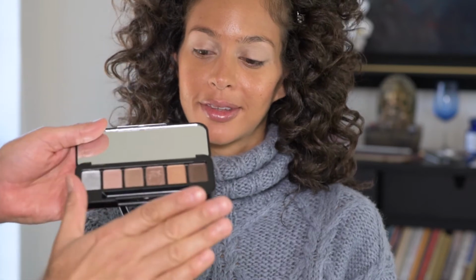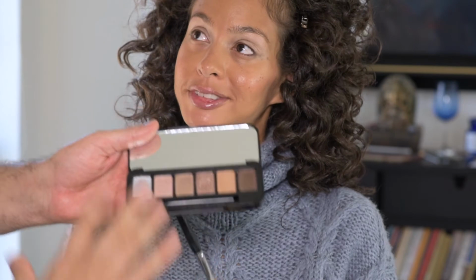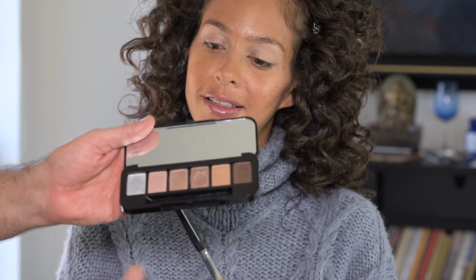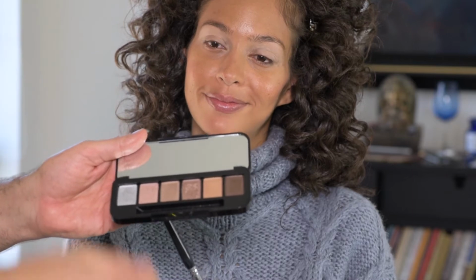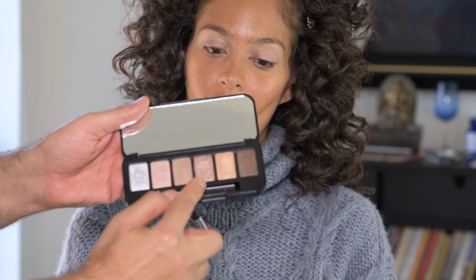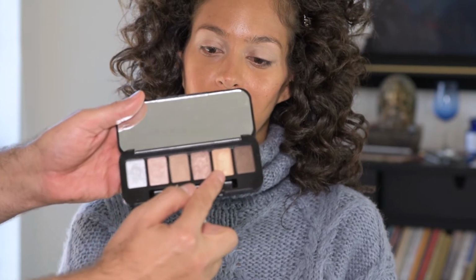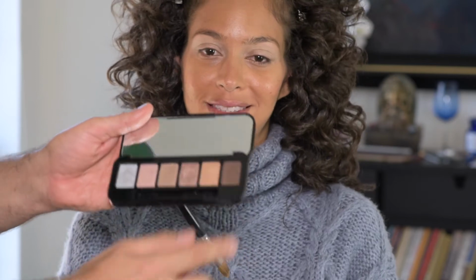Awesome. Okay guys, I'm going with this palette that I think I've used once, but not as much, so I want to use it today. You guys can get a feel for how I use the colors and how I go about it. There are six tones: Pure Platinum, Champagne Buzz, Style Icon, Mink Magnet, Gold Status, and Haute Couture. Fun names.